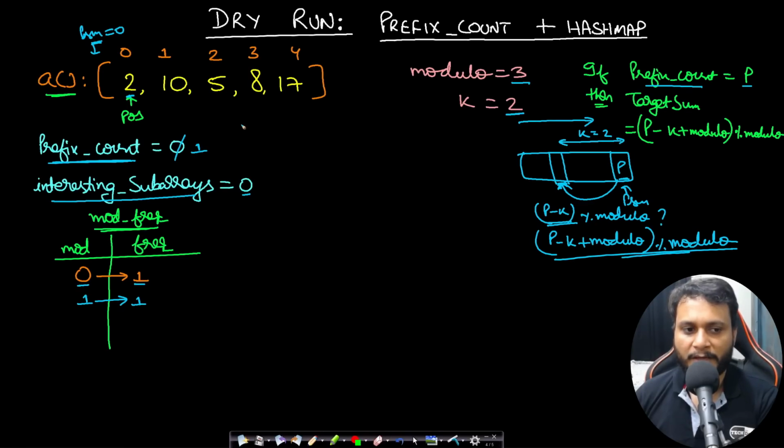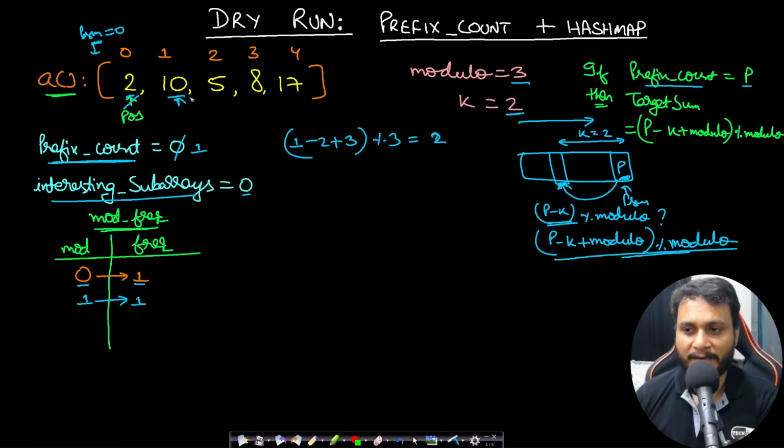Okay. Now the third step is to find the target sum on the left hand side. What should be the target sum? Current prefix sum is 1. Prefix sum 1 minus k, where the k value is 2, plus, just to make it positive, add the modulo value and take the modulo, and this value is going to be minus 1 plus 3, 2. 2 mod 3 is 2. Fine. So is there any 2 on the left hand side that you have seen? No, there is nothing like that. So that is why it will not contribute to interesting subarray, and we have to move forward.